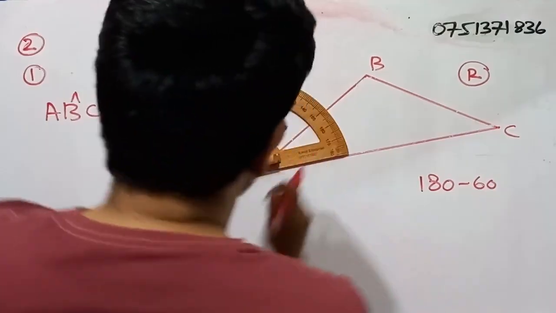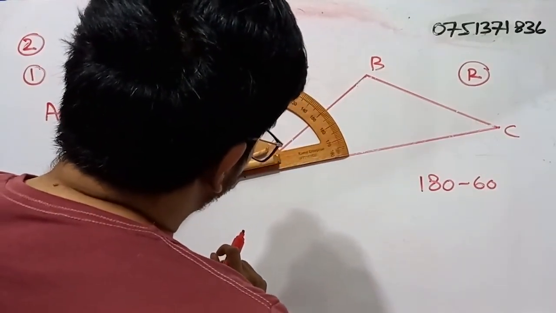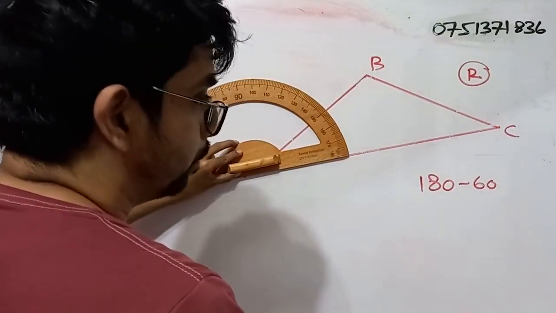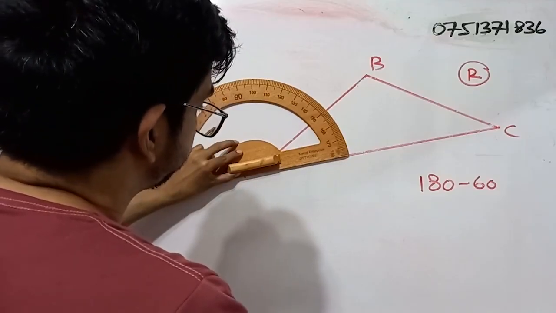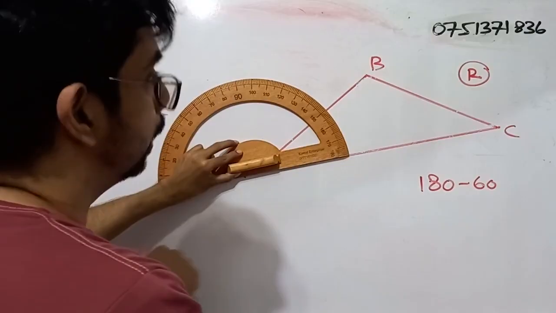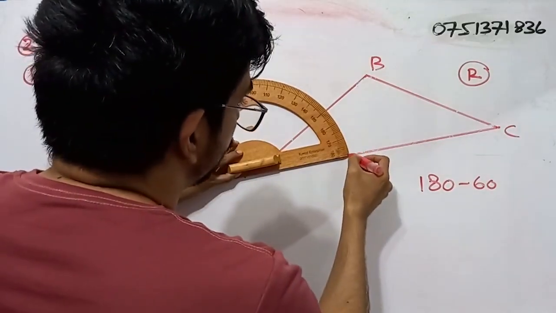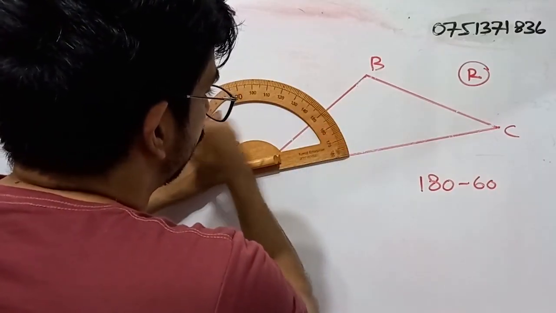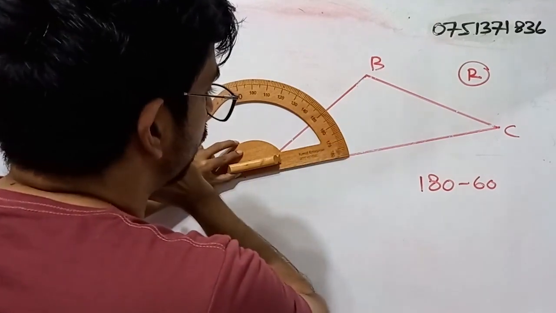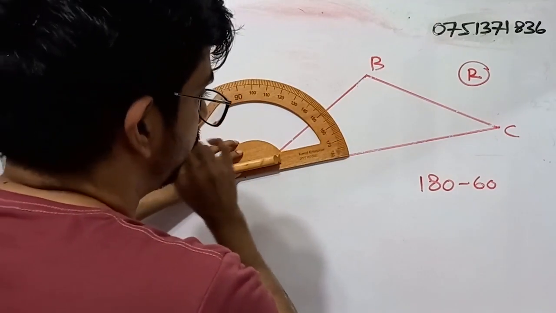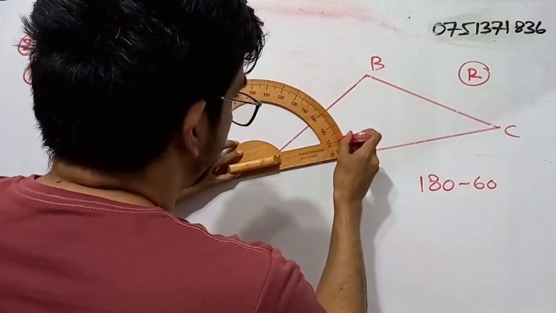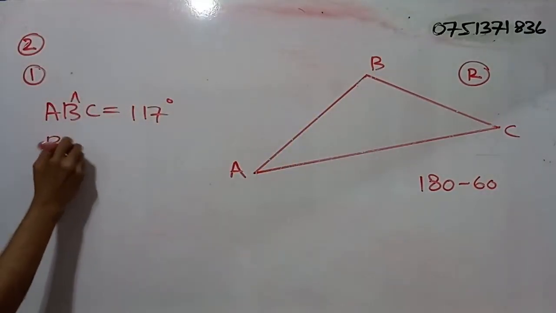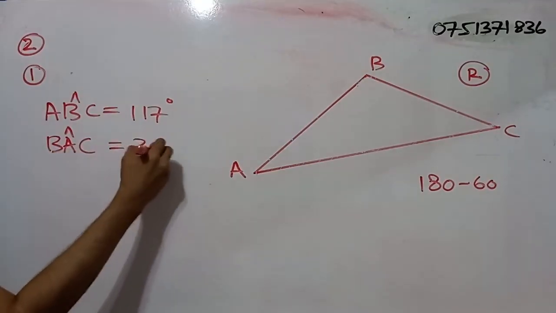Then we have to measure BAC. Right. So, now you need to remember how we measure angles. The origin must overlap or coincide with the vertex, angle A. So just as I have mentioned before, I have the outer scale only. The inner scale is not available on my protractor. So here we have 10, 20 and 30. So angle BAC is 30 degrees.